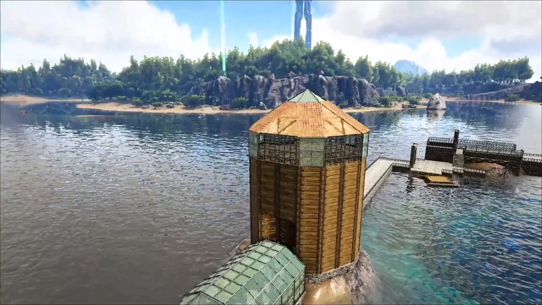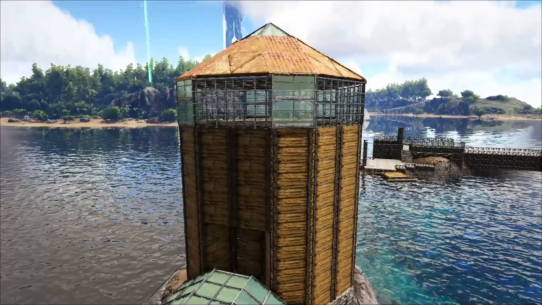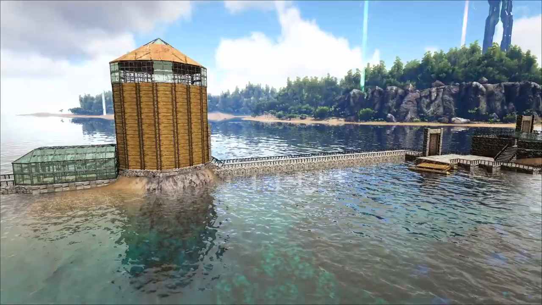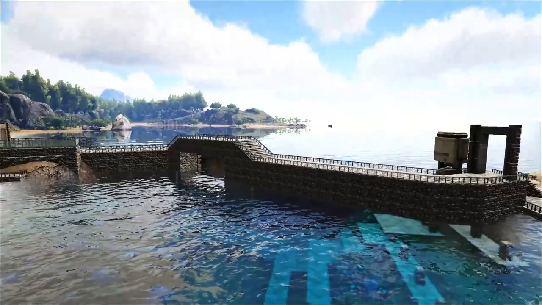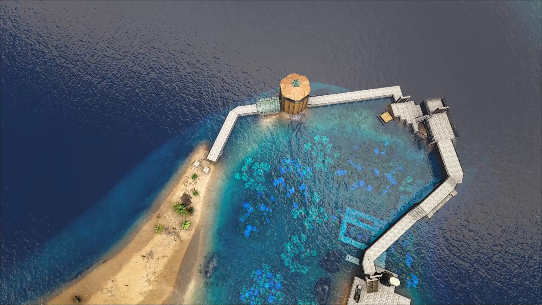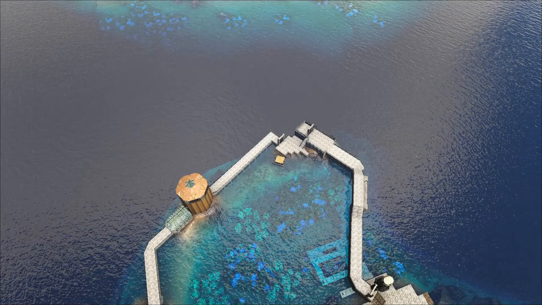speedy uppy bits when I came to planting the greenhouse, putting plumbing in, and also finishing off the top of this tower. And I also spared you having to watch me do all of the walls all the way round the outside of the walkways. So if we just go up into the air, we can look down and see that we've connected from the two points that stick out from Herbivore Island and the two little islets at the top there.